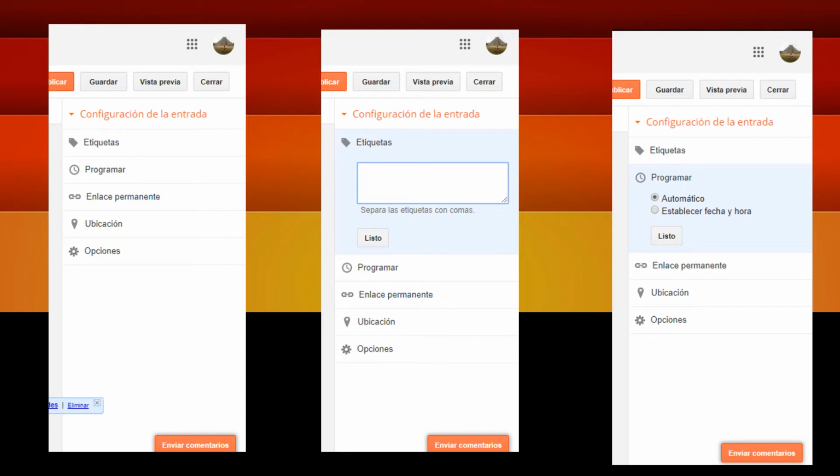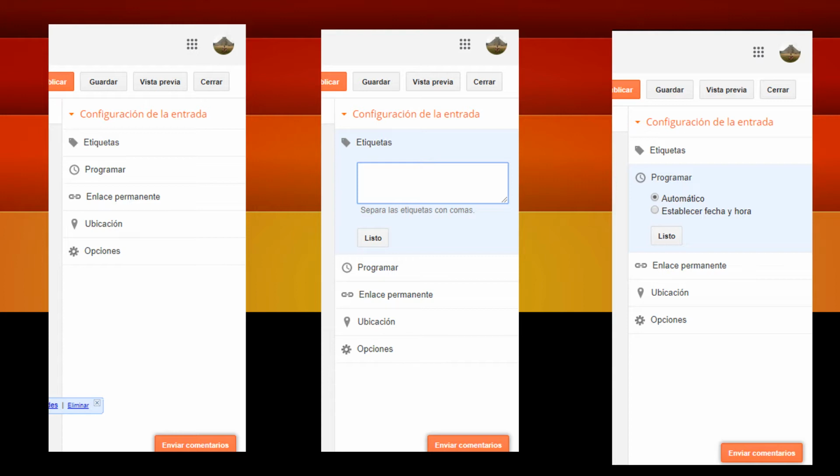Next, we are talking about the settings of our blog. First, we have labels. Labels are the general topics that you are going to talk about in your blog. So, for example, if you're going to talk about how to use Blogger, you can put in your labels: education, formation, academic tools, virtual tools. It's all that the viewer can use to find your blog.